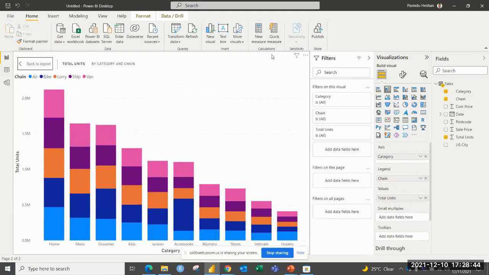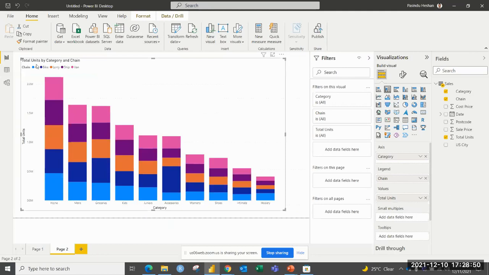If I want to come back, I click this back to report button and go to here. This legend bar, I call this my legend. Here I import chain as legend, and here it can show my legend bar.